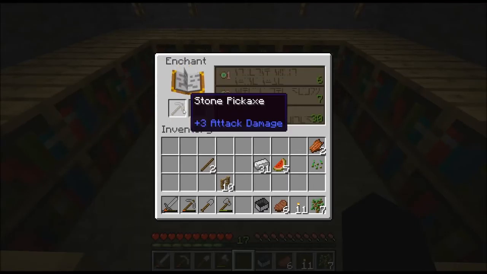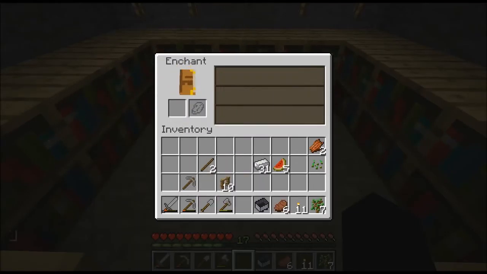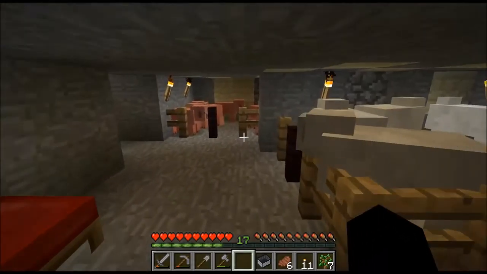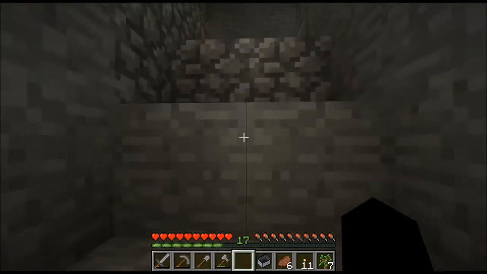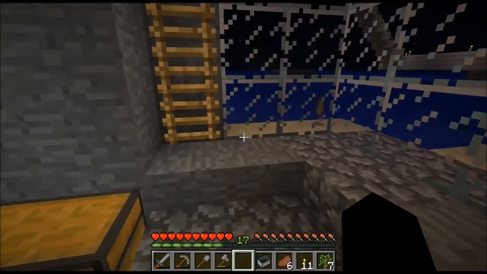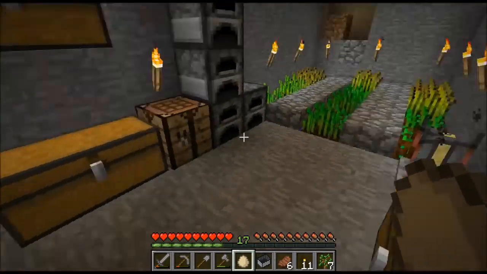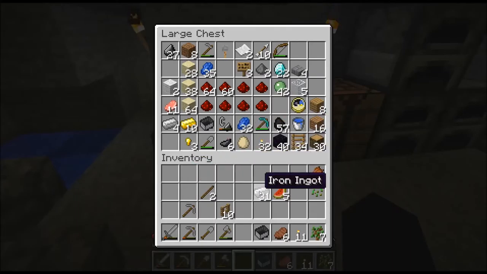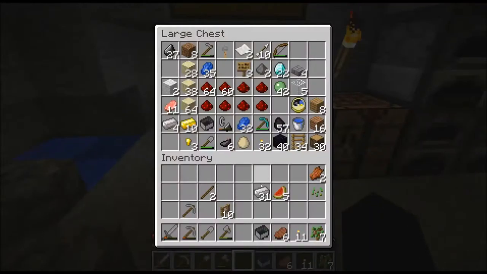Level 30, which I believe is the new maximum level. Yeah, 30 is the max level now. So I will have to go back to my blaze spawner and get some more experience points. And apparently it takes Lapis Lazuli now to do an enchantment. Which is new. But fortunately I have plenty of that as well. And I have my diamond pickaxe, very good. Oh, let's put that back actually, because I'm not quite ready for that. And iron, I guess I can go there.